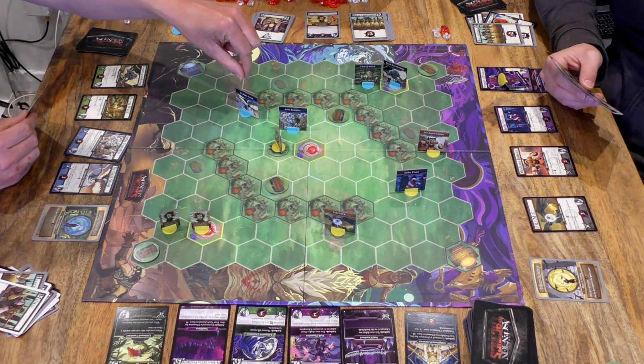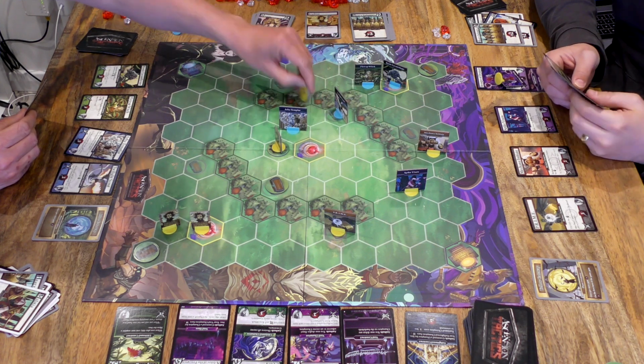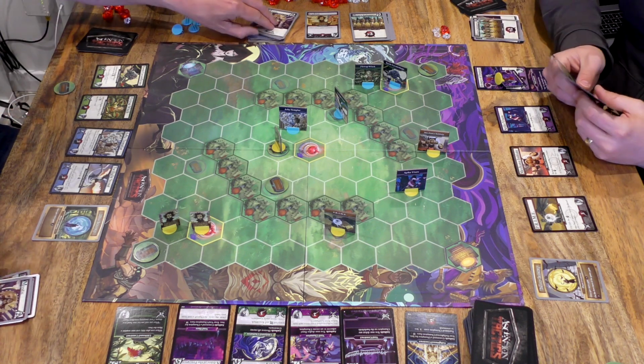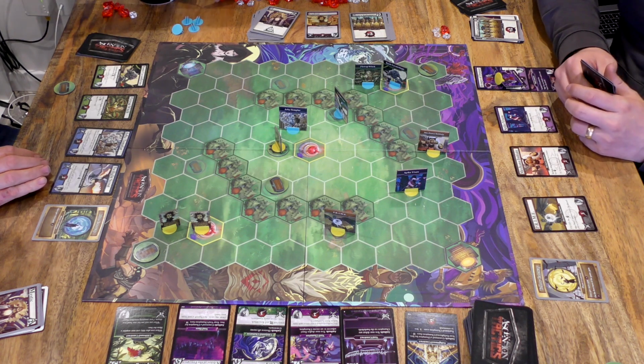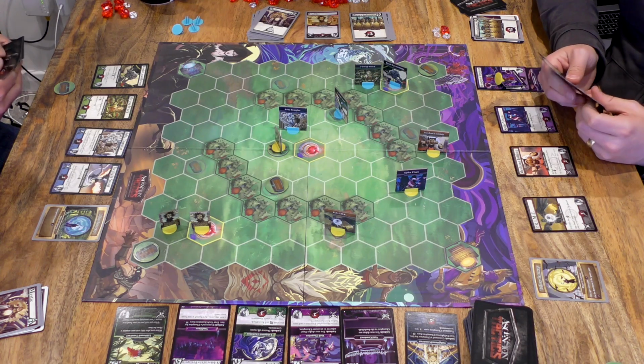I'll activate the Twilight Scout, 1, 2, 3 to there. Pick that up. I use the Mystic for 2 to pick up another Mystic, I think. And then I get 6 again. It's going very well for me. You're up to 18. I'm up to 28.